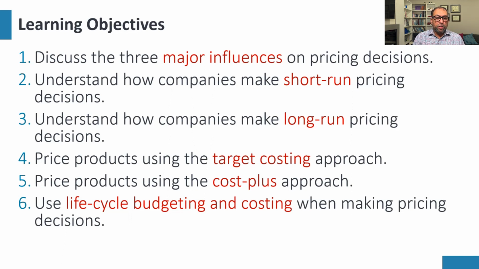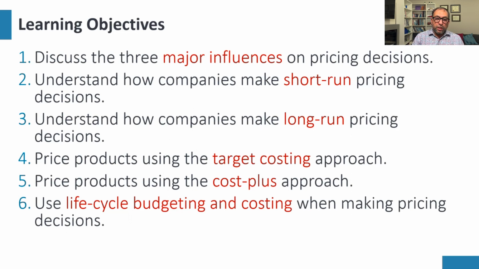And then we try to understand how the firms make their pricing decisions in the short run and in the long run. This is the way that we're going to discuss, because in the short run the scenarios are different and the market forces are working differently. And in the long run, the cost is going to change as well as the demand of the product. So for that reason, there are different strategies or different reasons for making long-term prices.